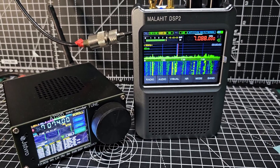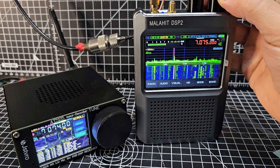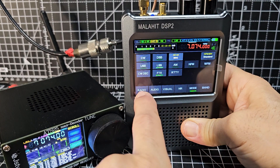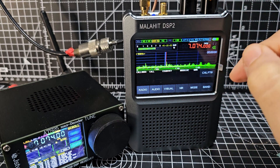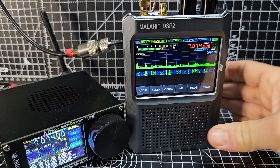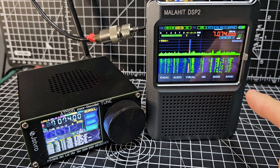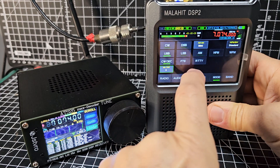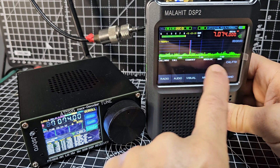Scroll down and so will the Malahat. Set the frequency — you can create memory channels. There's 7074 now. For mode, just hit FT8 as well, then back to radio. Why aren't we hearing the classic sounds? Oh, it's USB — go to mode and hit USB. We'll do some CW decode testing soon. Go to mode, FT8 — there you go, that's the decode screen.